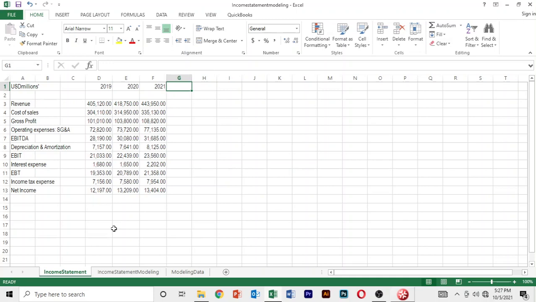So that's column K. To do that, we have to input 2022 in column G. We are going to press plus on our keyboard in cell G1, and then we use the left arrow to highlight F1, that is 2021, and then on our keyboard again we press +1 just like that, and then we press enter, and that would give us 2022.